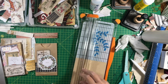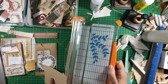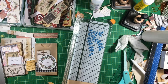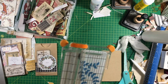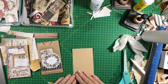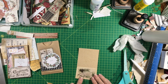Cut it just a hair shy of 3, I think. Okay. So we need to cover this. And we need something for the pocket. We have something right here on the top. That's perfect size, right? Maybe we'll use that.